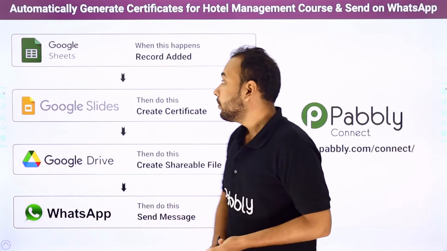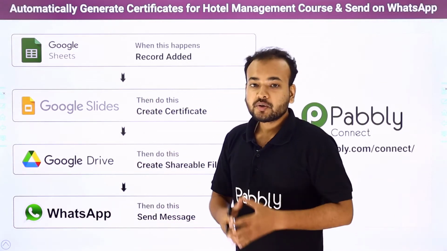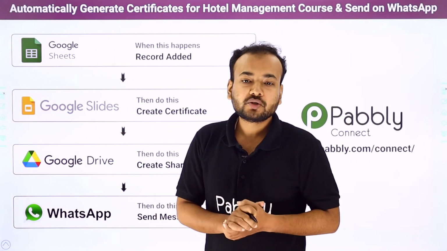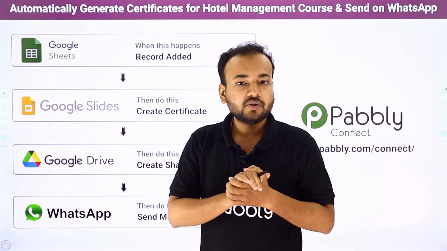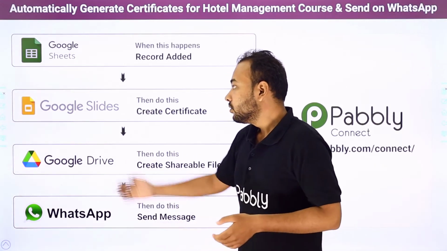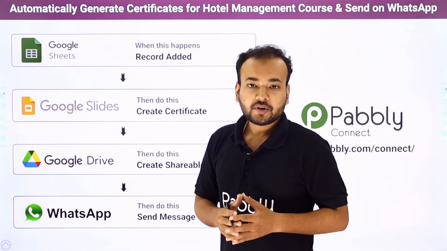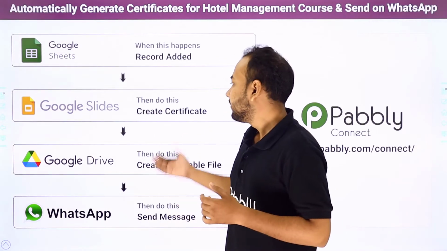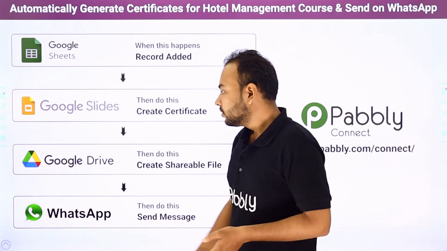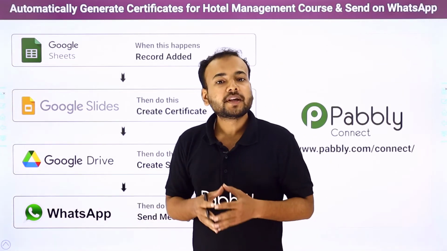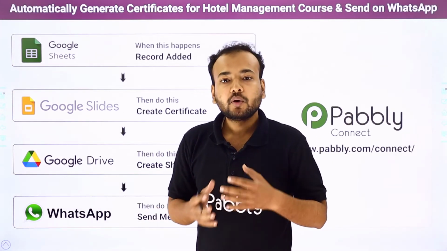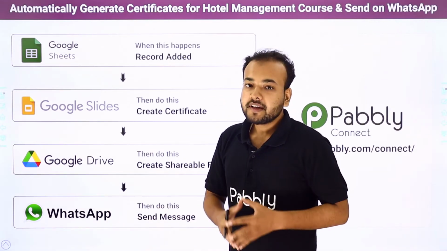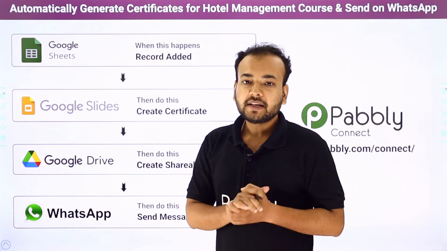Now let's talk about the applications we have used. Google Sheets is an online spreadsheet program by Google in which you can create spreadsheets and manage your data. And Google Slides is an online presentation program in which you can create presentations and templates, just like our certificate. And Google Drive is an online cloud-based storage in which you can upload and save your files. And WhatsApp, as you already know, is a very widely used instant messaging application.